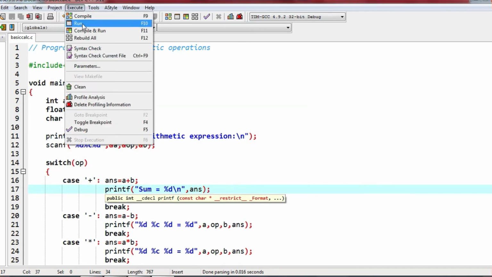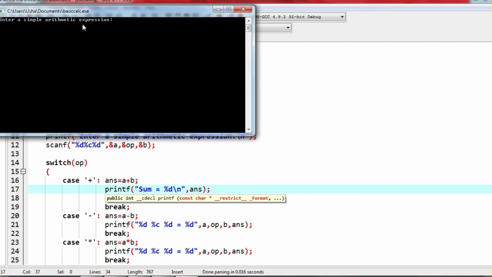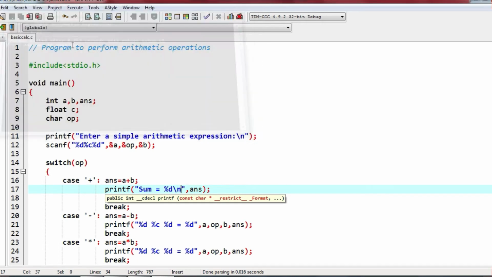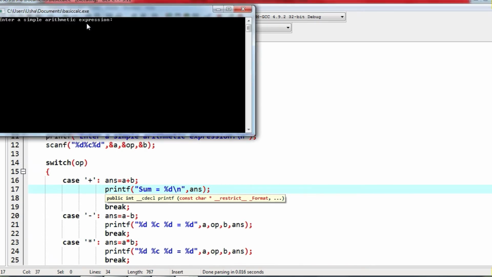And now I'll give division. For division I'm going to get a proper decimal answer, so I'll give 4 by 3. The answer is 1.33. It is a recurring decimal, but since we are displaying only 2 digits after the decimal point, I got 1.33. Now we will give this one also, 13 modulus 5. So 13 modulus 5 is 3. Basically it gives the remainder. So all operations are given, and we have got the correct answers for everything.